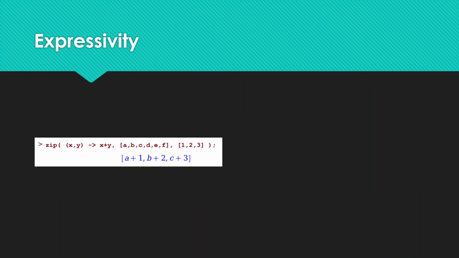Here's an example of the zip function. If the two arrays don't have the same size, like in this example, as you notice, the first array has 6 items, the second array has 3 items. The one with the smaller size takes priority. The language won't assume default values if it went with the longer array, so it just chooses the shorter one.